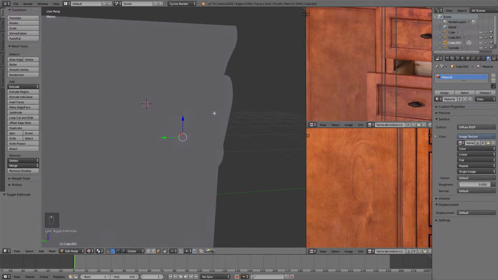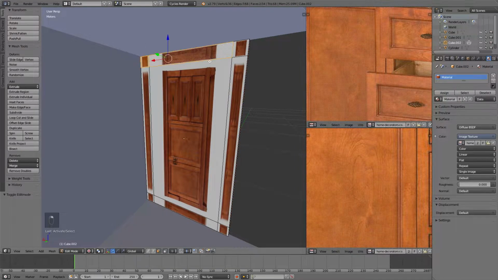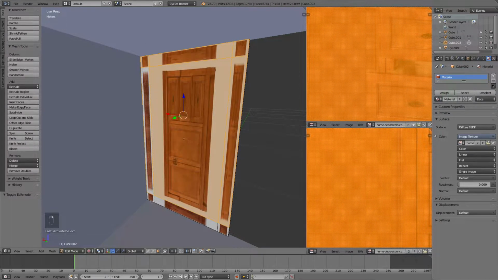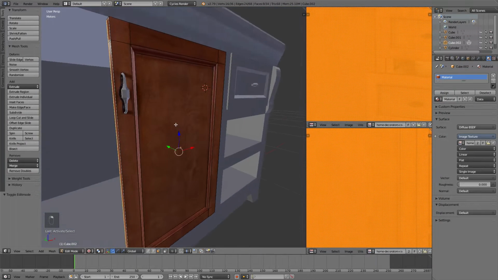As for the back, we're gonna basically do the same thing, but with the exception of that we're not gonna cover the whole door.